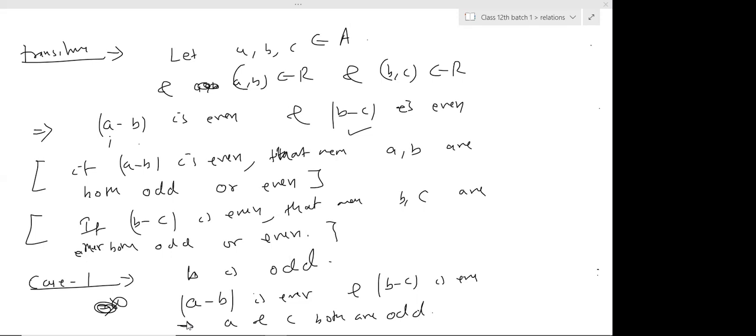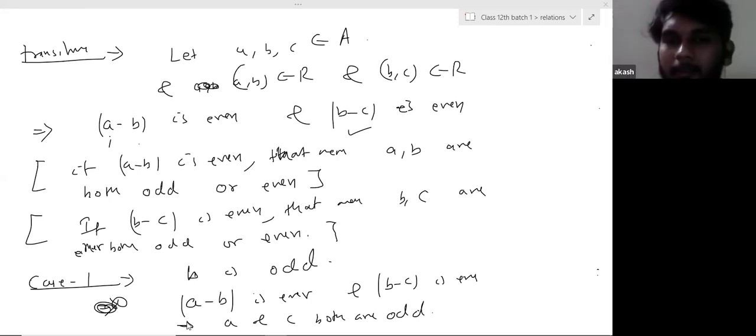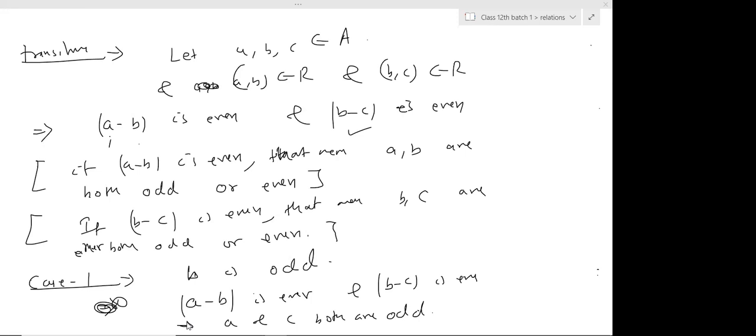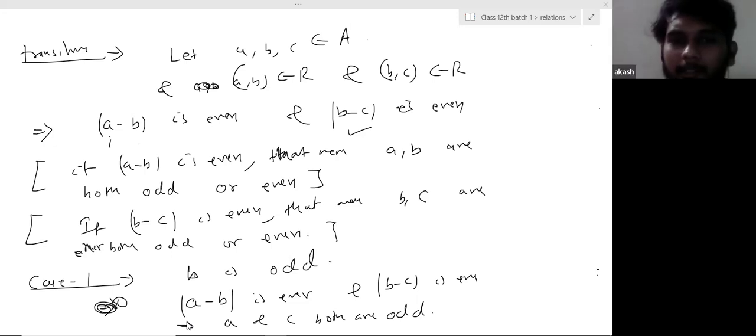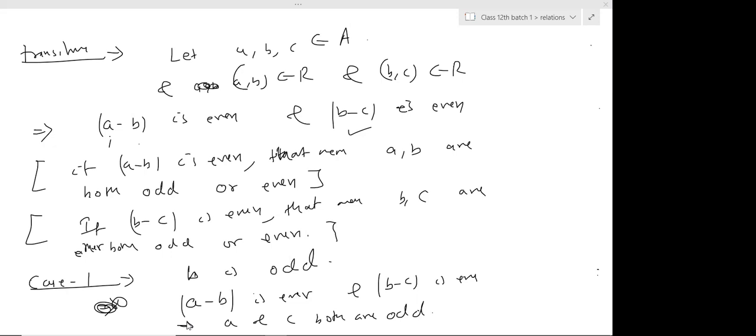So I am also having a unit test from the 19th of June, sir. Which chapters are coming? Matrices, determinants, and relations and functions. All right, so your syllabus is completed, right? Yes, sir. We'll take another 1 or 2 classes to complete this chapter. Don't worry, so you are fine, I think.